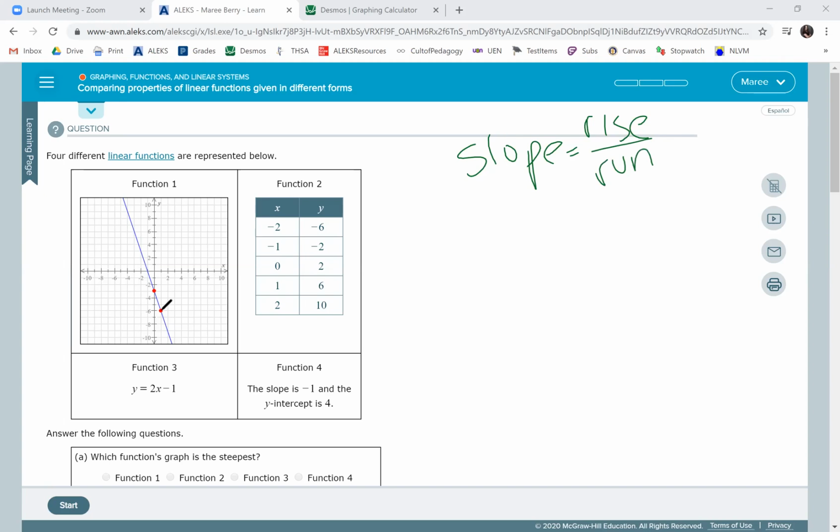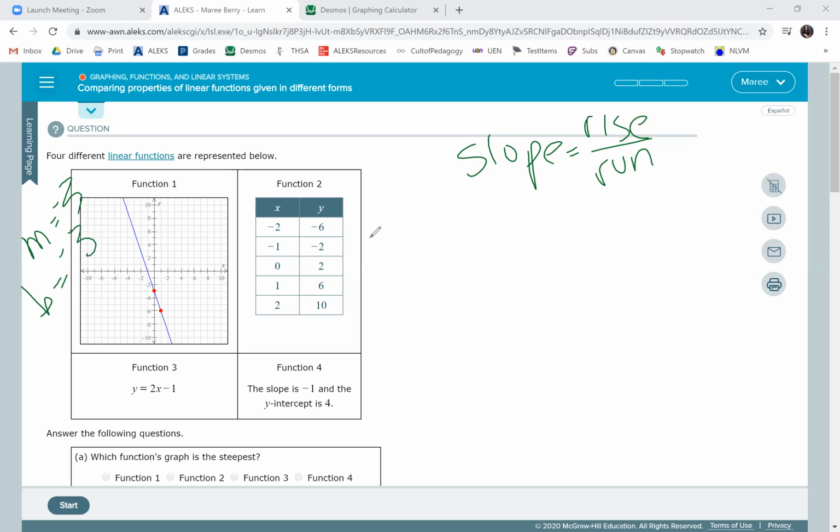And then if you can remember that film Slope Dude, we can see here that this slope is a negative slope. And we're going up 3, 1, 2, 3, and over 1. So the slope on this one is -3. And the y-intercept, we just go down that y-axis and look at the point that's on there, and that's a -3. Whoa. So the slope and the y-intercept are the same.